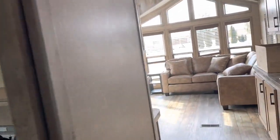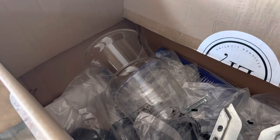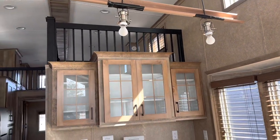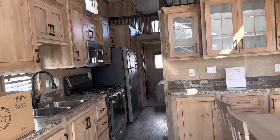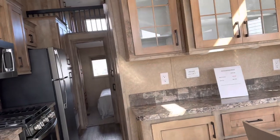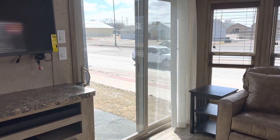This one does still need a few things set up, like the lights above the dining area. We have new schoolhouse-style lights that they're going to put up tomorrow, but I still wanted to get this video done. Again, this is the 2023 Kropf Island 8043AF Flipped Model. If you have any questions on this or any other videos, or you'd like to see something a little closer, just drop us a line. Thanks, bye!